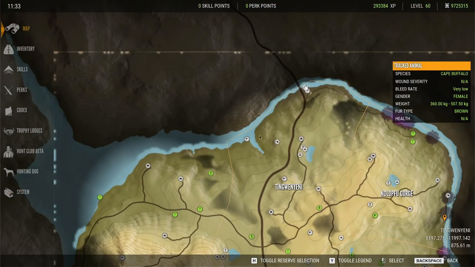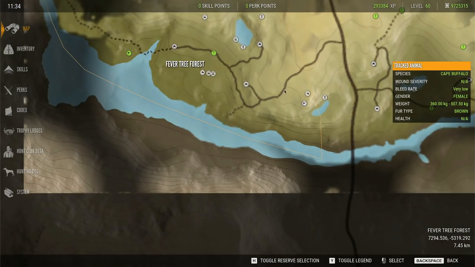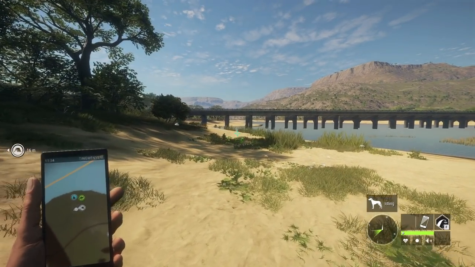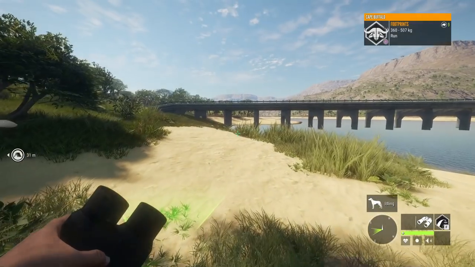We still got to go all the way around here, and then we also got to go down and check our southern coastline, because we did that in multiplayer. So yeah, we got a lot to do still, and I got a feeling there's gonna be cave buffalo everywhere along the shoreline, just like we've been finding.